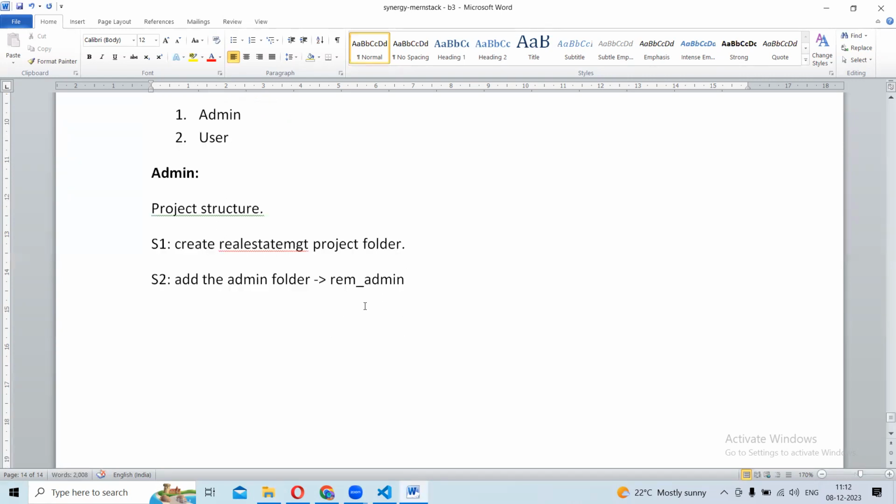Next, our work starts from the admin because we need to work on an admin project. In this admin, I require some folders. I need to add CSS, HTML, JavaScript, and styles, correct? For this reason, create a folder structure. So what are those required? I will add here, you people please take notes in parallel.